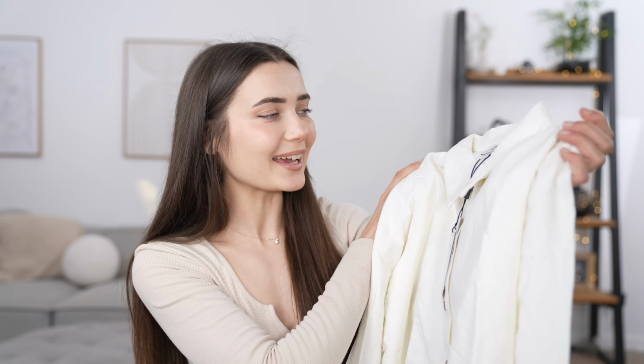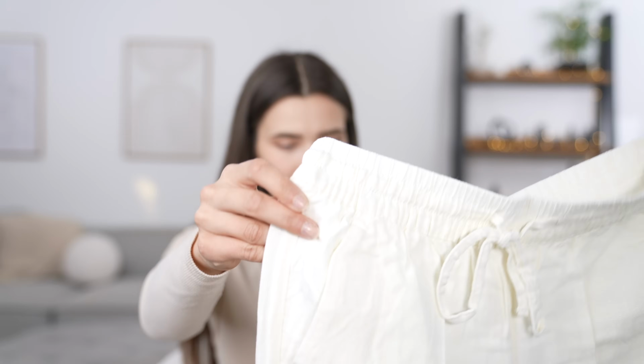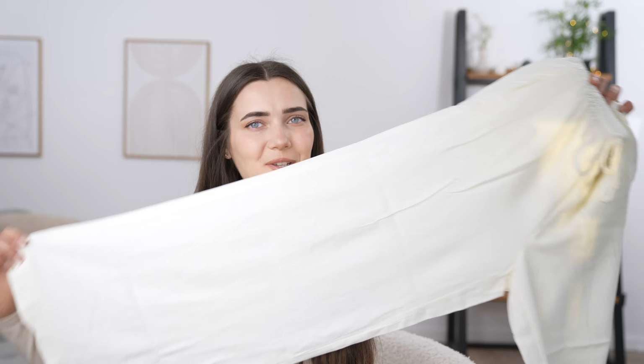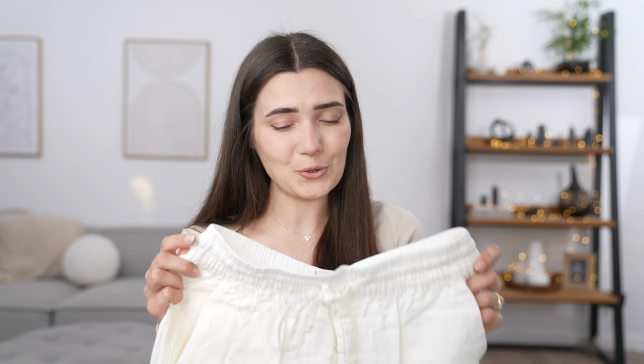Yeah, I really, really like this. The fabric feels so nice and breathable. And then we have the trousers. I am mostly excited about these because I just love trousers that are super breathable. The thing is, right, these are kind of short in my opinion. I have no idea if these are going to fit me right, but they do look more like culottes rather than trousers. I'm going to try these on and give them a chance, but if they are a little bit too short, I probably will send them back. But either way, let's go try them on and see how they fit.